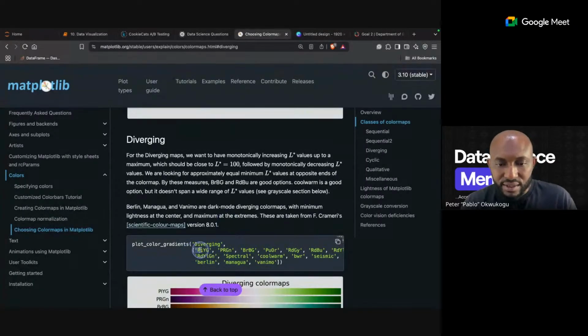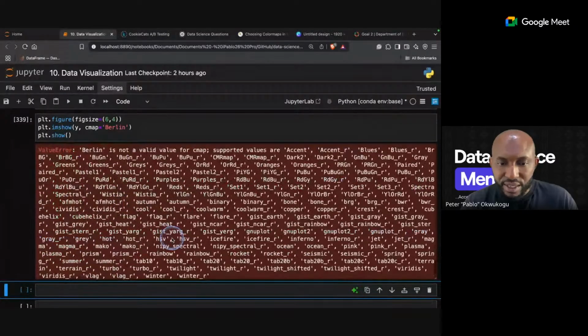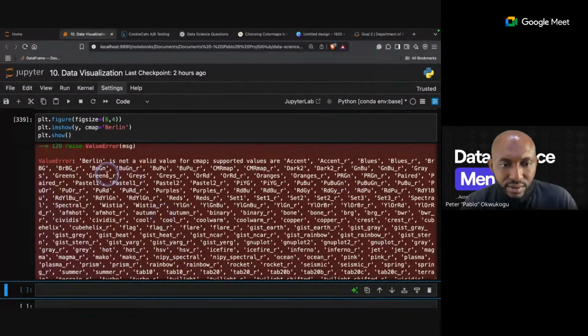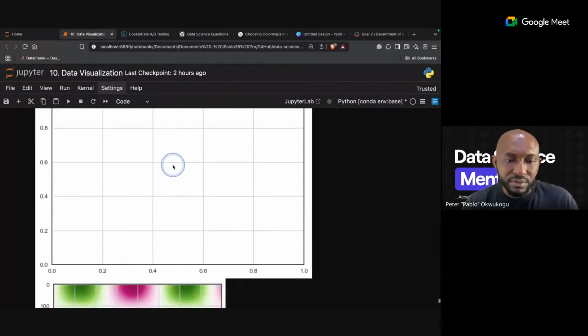Okay, let me take this, because it's already stated there. I'm surprised. Look at that. We have P. All right, so let me just pick up this one, just for us to explain divergent color maps. So this shouldn't be a problem.